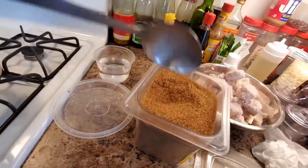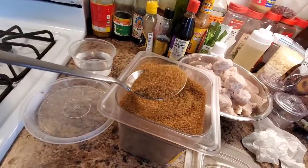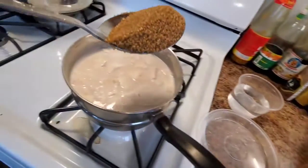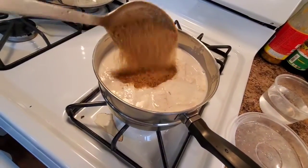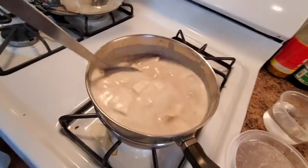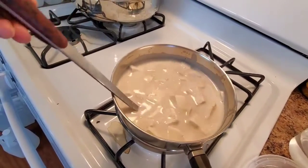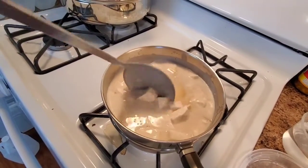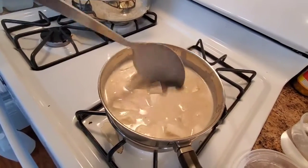I'm gonna add more sugar because this sugar is cane sugar, brown. Use the cane sugar because cane sugar is natural. So two spoons in here. Don't use white sugar, guys. White sugar is not good, okay? If you go get cane sugar, that's a healthy one. So I put two spoons in here. See that? Let it cook.